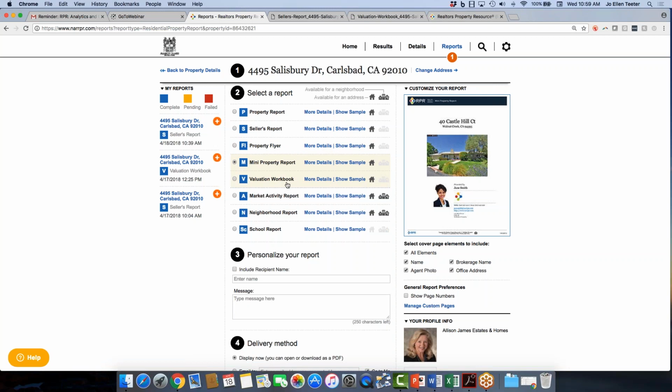Again, the valuation workbook is only for the sales comparison analysis, more like what an appraiser would use. I also use this when I'm meeting an appraiser at a house. If it's my listing and I'm meeting the appraiser at the house for any reason, I'm handing them my valuation workbook to show everything that the homeowner has done to the property, what they have put into it as far as all the upgrades. So it's a great way to get your property appraised correctly.